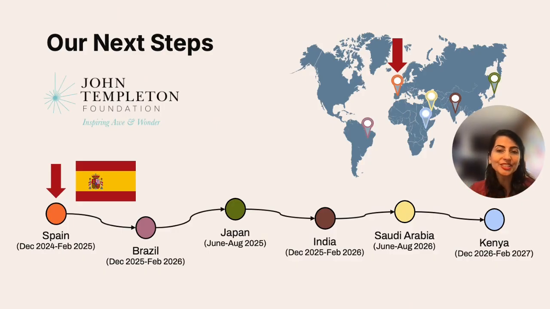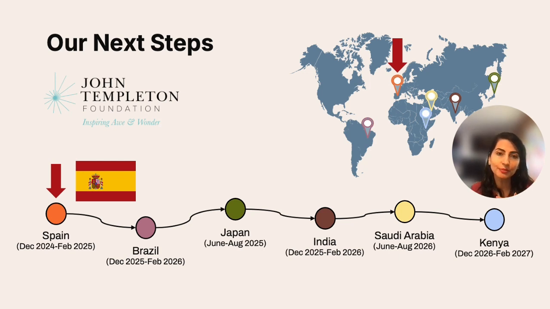Next steps, thanks to the John Templeton Foundation and their support for our project, we are extending our research to go beyond the United States and go cross-cultural, because one of the biggest advantages of this approach is to get a better understanding of the way culture and societies inform people's beliefs on love. And we can only do that if we research this in different cultures and try to see what is universal around these feelings of love in everyday life and what is culturally specific. So for our next steps in this 5-year grand project, we will be going through 6 different countries around the globe, identified through their diversity in terms of their culture and religion and ways of life.